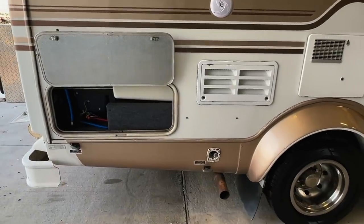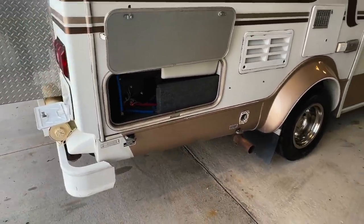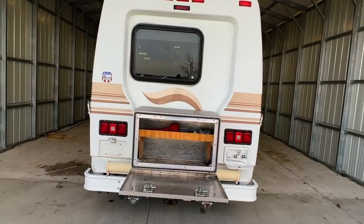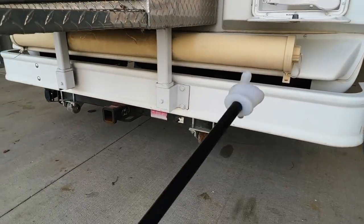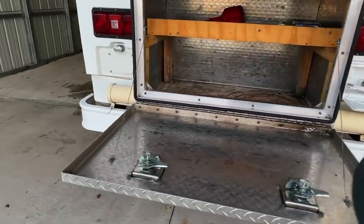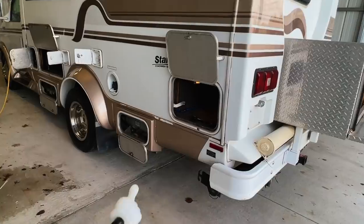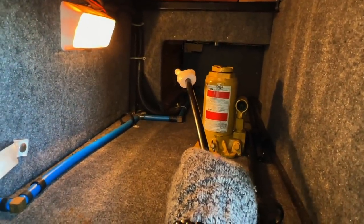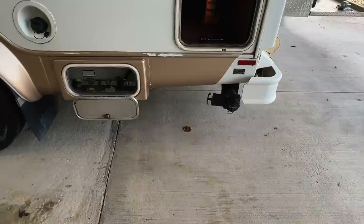Once that cover comes, we'll put it on. Got a bay here with some access to your water lines. Got the gray and black dump valves there — you want to do the black first, then the gray. Around the back of the unit, got a storage spot in a box on the back. Got sewer hose storage down below. Got a tow package. Outside shower — convenient for kids, pets, going to the beach, things like that. Got some scratches on that trim piece. Nice big storage bay here with a light — you can access this from inside the coach through the door along the floor in the very back. Got one more gate at the dump there for the sewer.